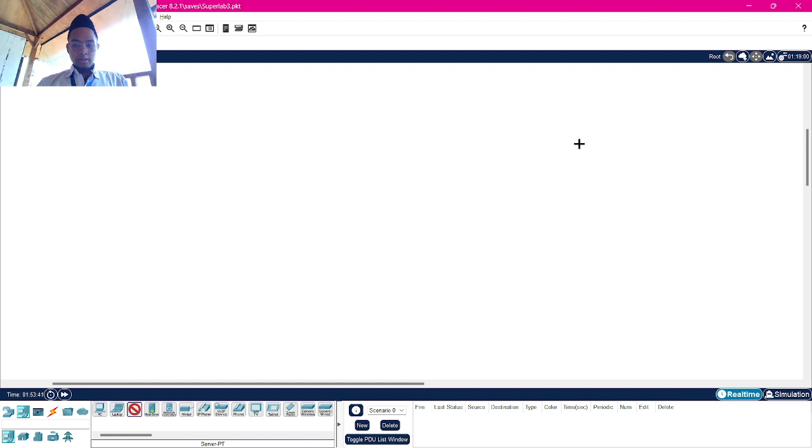Put it anywhere. Don't forget to add the router.